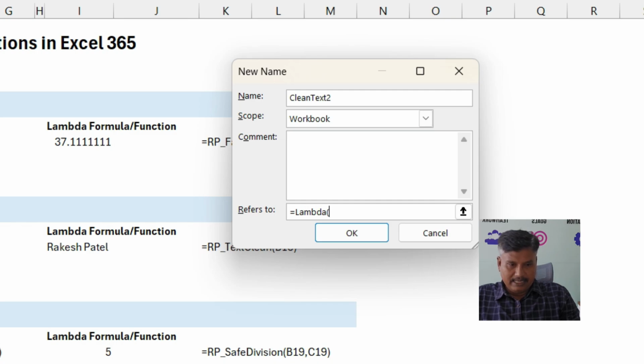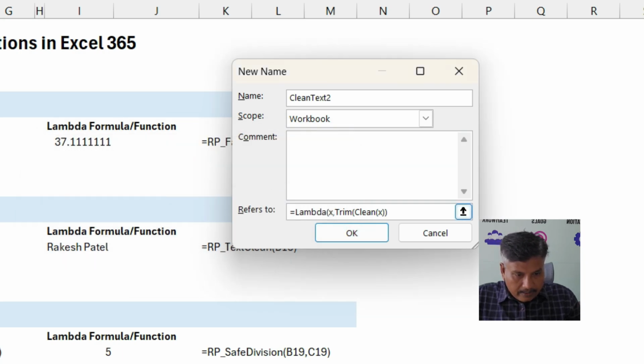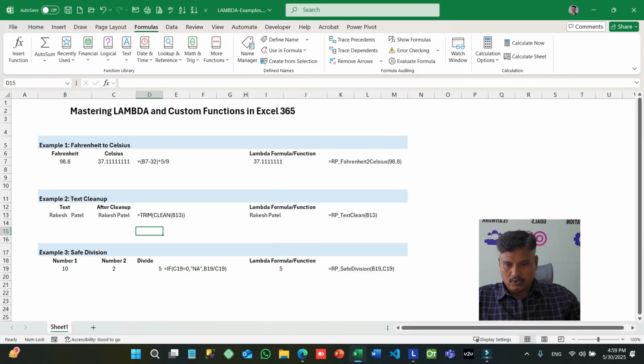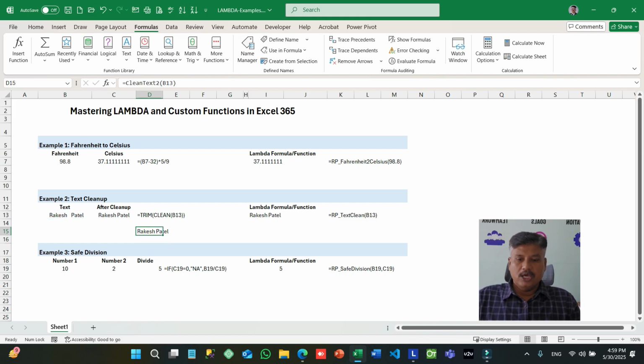For example, this time I say x, and then the formula is TRIM, CLEAN, and then x. The parameter you are passing should be over here, and click OK. Something I missed out: the bracket. Okay, CleanText2, close. Now equal to CleanText2, and then the cell value, and you can see the output. So this is how easily you can create a LAMBDA function.